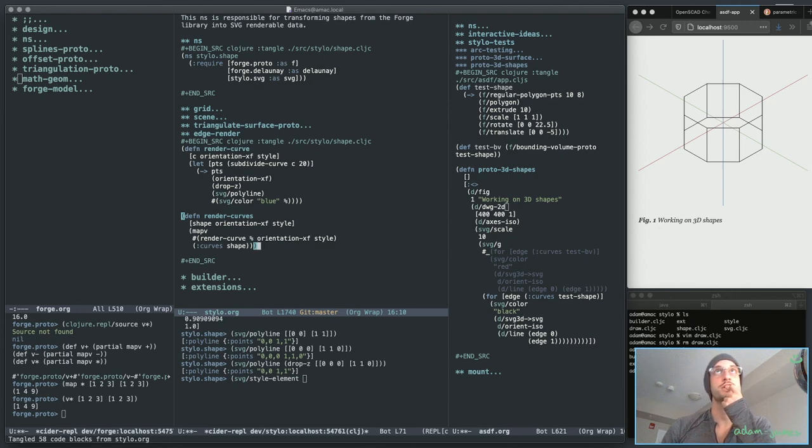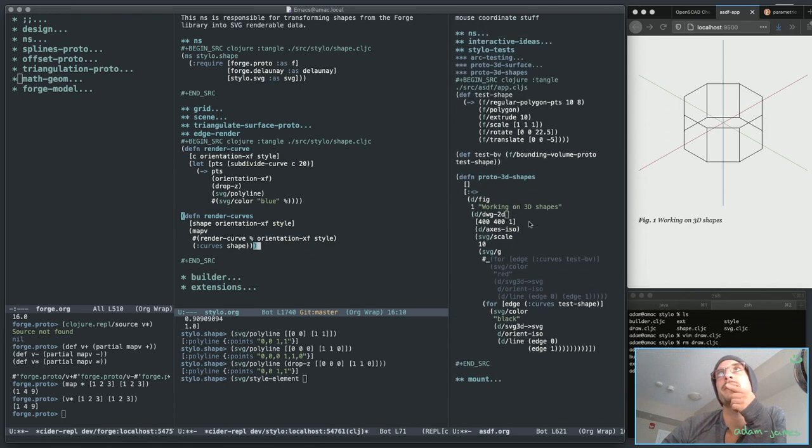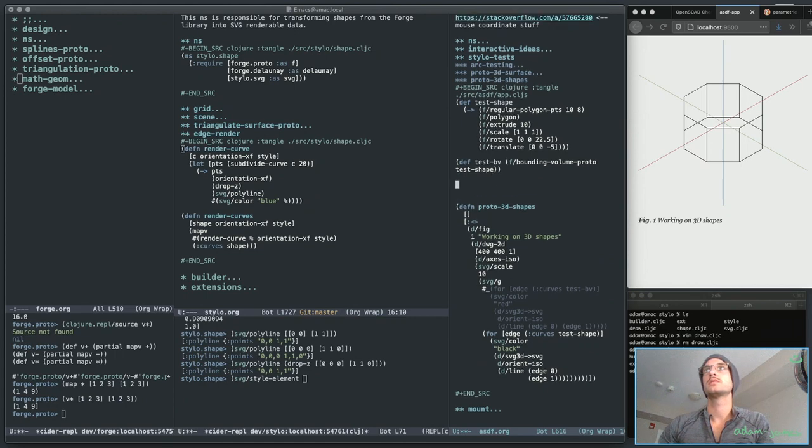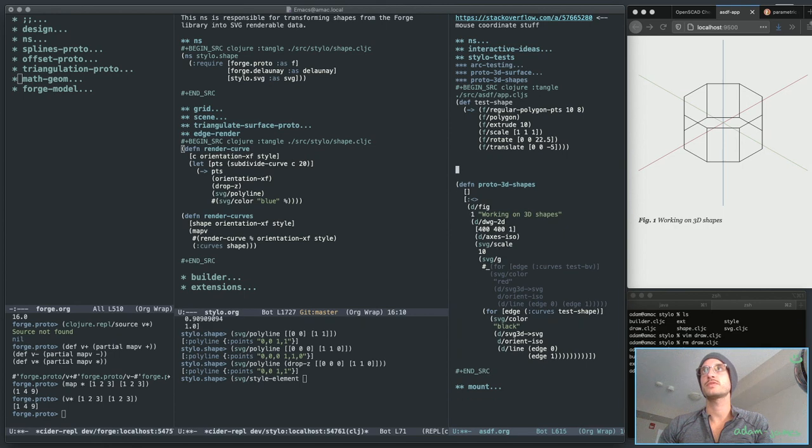Okay, is it gonna work? That's the question. Oh boy. Let me think about a lazy way to test that. You know what, let's get rid of the bounding volume for now. Okay, here.